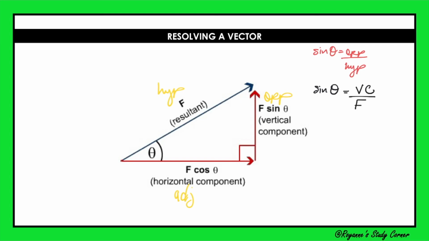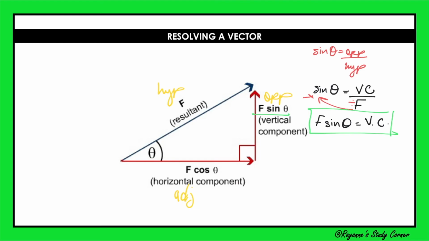Now if we rearrange to find out what the vertical component is, we'll say, okay, I have that F there, but I want the vertical component by itself. So what do I have to do to get rid of that F underneath there? We always tackle low-hanging fruit first, we know that. So we send our F across, and on this side it was divided by F, so when it comes on the other side it will become multiplication, and we'll have F sine theta is equal to the vertical component, which is literally what we have here.